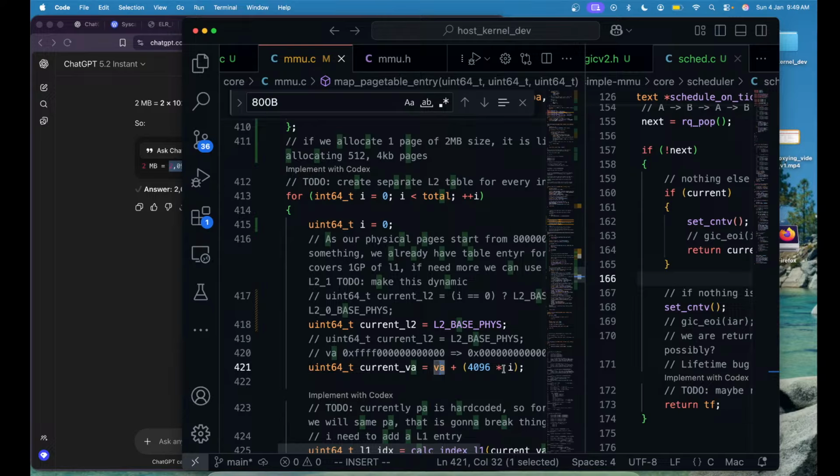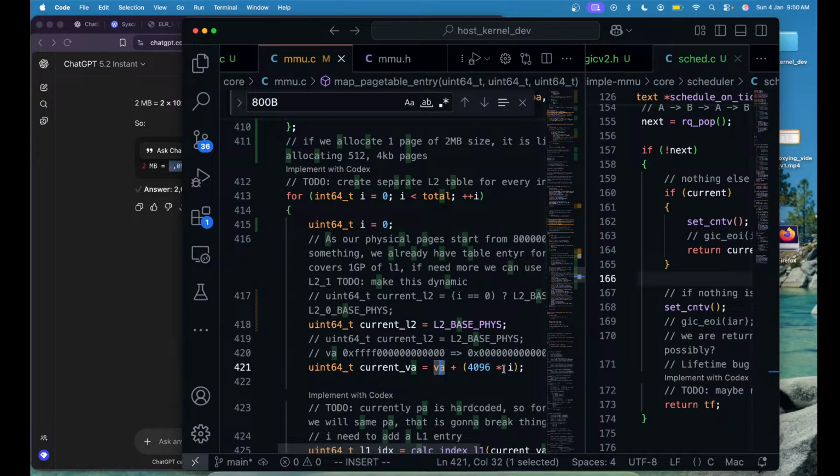perfectly. But what we have to do is allocate 2 MB of blocks. In that case, maybe it's just better to create new tables and add the L3 block.